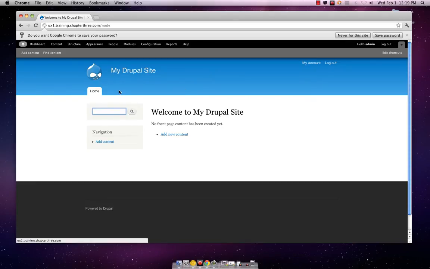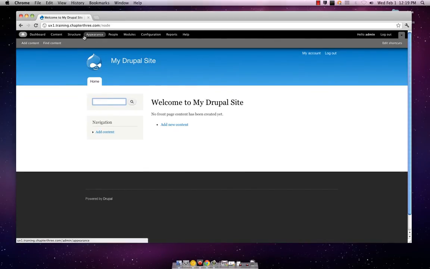So there's a home tab. I suppose I can add more tabs if I'd like. There's a funny looking alien here. I'm not sure why there's... Can I turn off this? I can't cancel this, save my password? Sure.